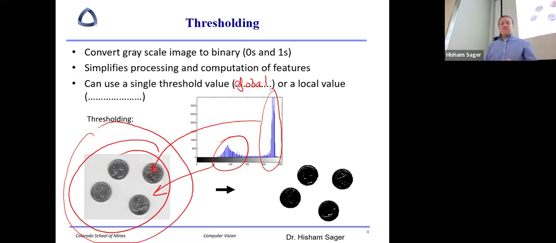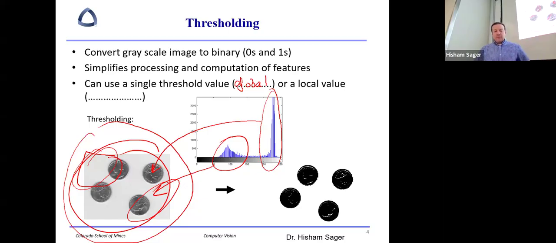Or in some situations the image might be affected by different lighting, where some side of the image is affected by shadow more than the other side. So here we will use a local threshold value, so each area will be thresholded separately. That will be adjusted online while you are collecting the frames.